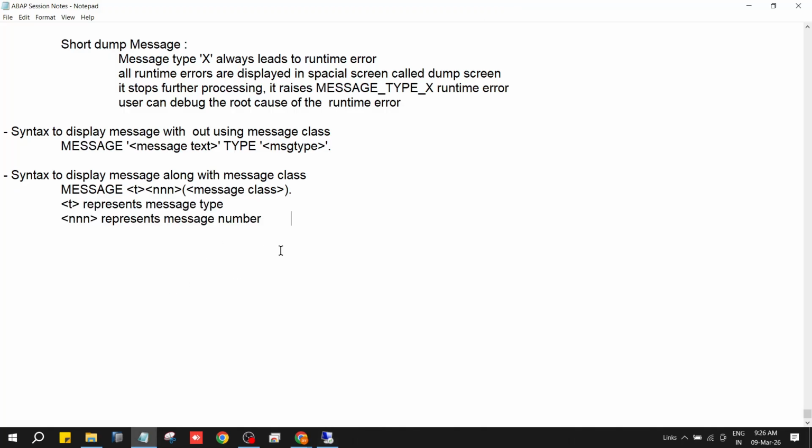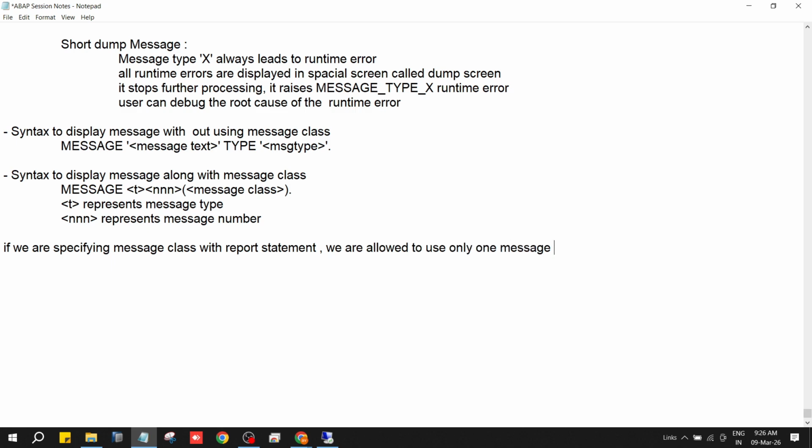The limitation you have to understand first of all: if we are specifying a message class with a REPORT statement, what happens? We are allowed to use only one message class, related or concerned messages.